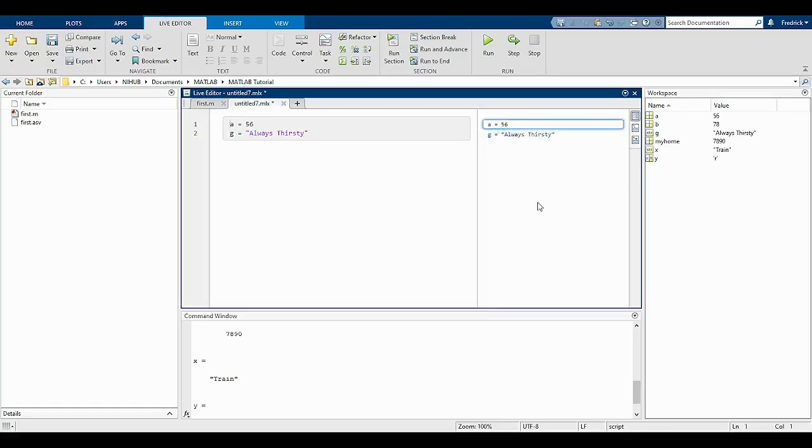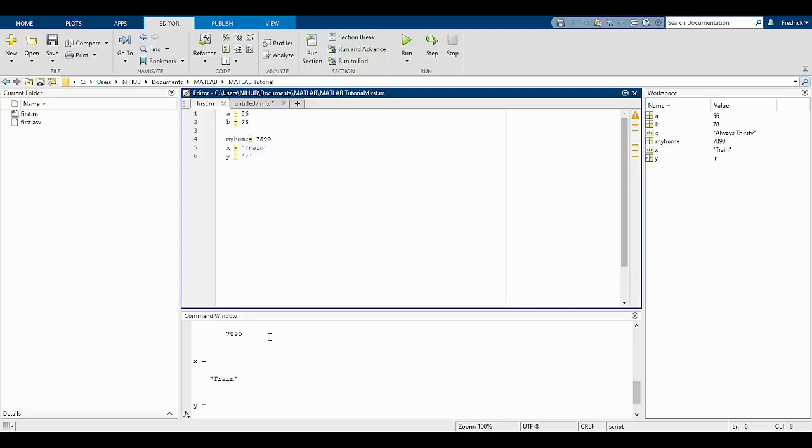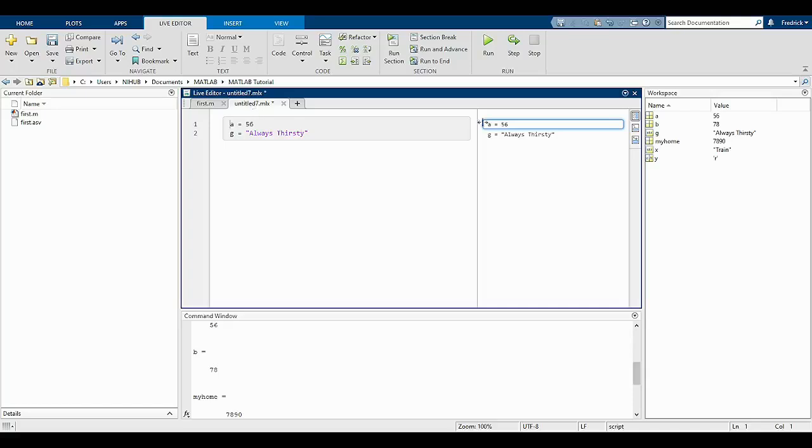So this is a little bit different from the script. When we create a script, first of all, our output is in the command window, and then it is saved as .m, as you can see here. But here, our output is on our right hand side, and it's saved as .mlx. That's let's say the first thing you should notice when you're comparing a script and a live script.